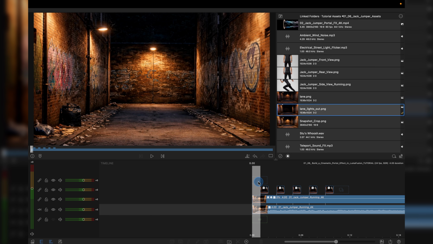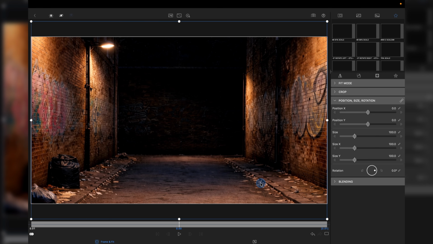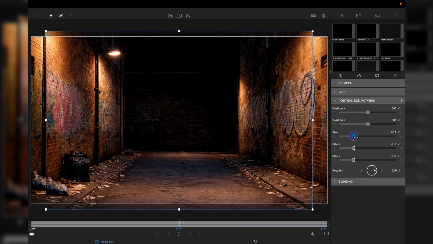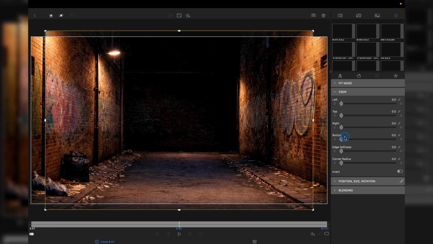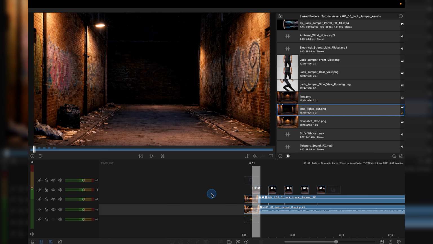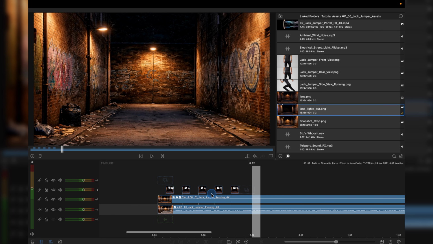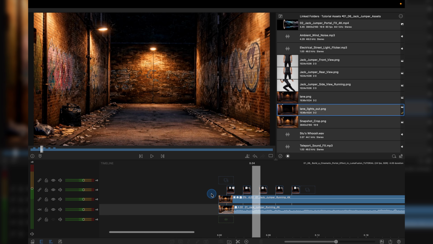To get that sort of warping effect going on, I'm going to highlight the first frame. You could have done this first of all, by the way, which is adjust the size. I'm going to bring it down to, I think, 90.5 was my setting. Then if we go into our crop and blend the edges in, 5.5, come back out, and see how that looks. Yeah, that is the desired sort of flicker, and that sort of jarring.